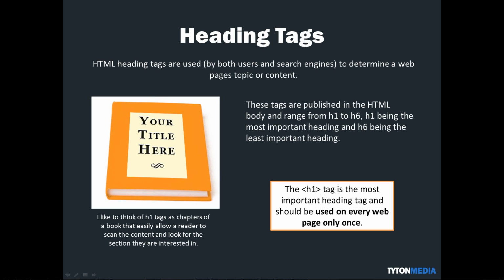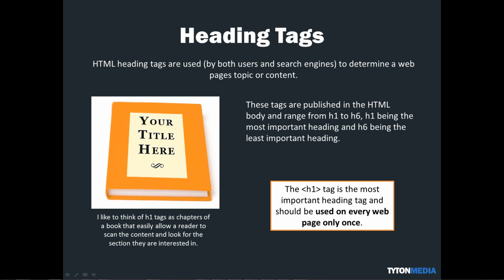So heading tags are another critical on-page SEO factor, and if you're not using heading tags in your website or content, then it's likely that you're not getting very much traffic from any search engines. The reason is because search engines use heading tags to determine what the topic is on a web page.